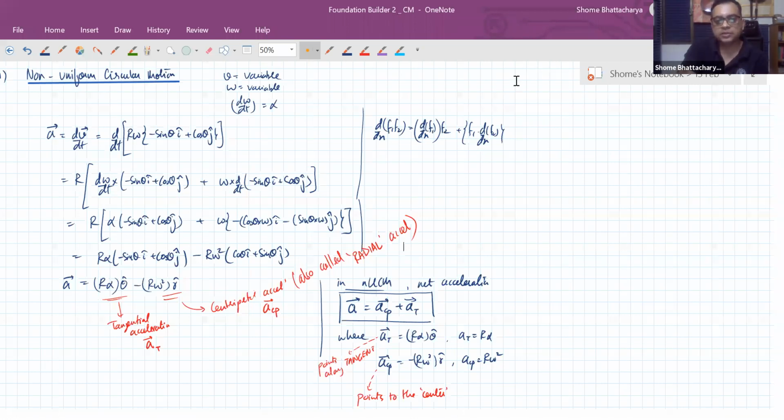Yes, that's another way you can say that, Bhavesh, is the general expression for acceleration is this one, but uniform circular motion where alpha becomes 0. So naturally the tangential acceleration term is missing. It becomes 0. That's another way to put it, that in UCM alpha is 0, so that tangential term is just not there. So it's only centripetal acceleration. Whereas non-uniform circular motion alpha is not 0, so there is both tangential and centripetal term.